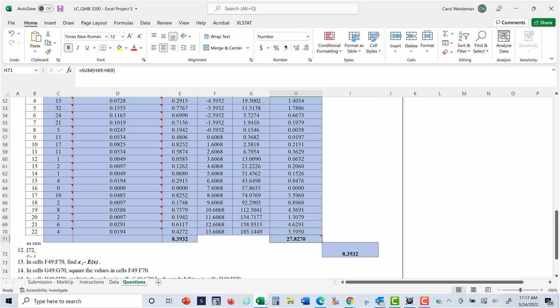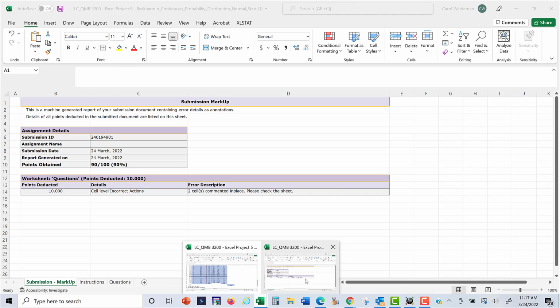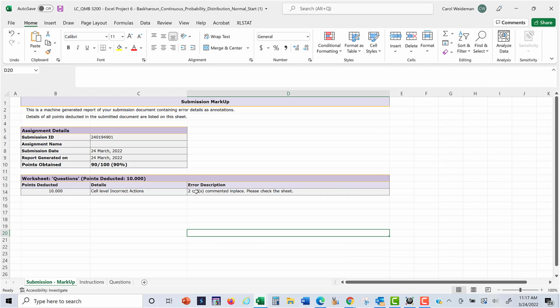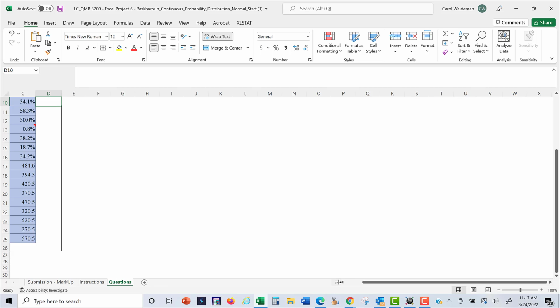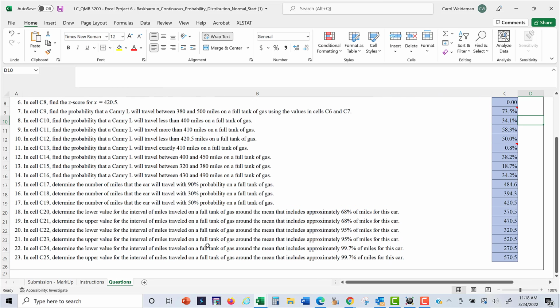Those should be pretty easy fixes. Your second project, Project 6, you had 10 points deducted, and again it says they're commented in place. We go over to the questions page, and there are 2 cells where it tells you exactly what to do. You put an actual percent number up there, but you've got to put a formula in, and there's the formula you need to put in. The same thing down here: you put in a function, but they apparently want you to just set this one to 0. If you make those 2 changes and resubmit, that looks like the only thing they commented on in the Chapter 6 project.